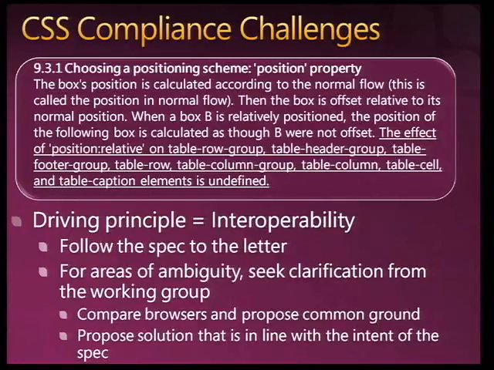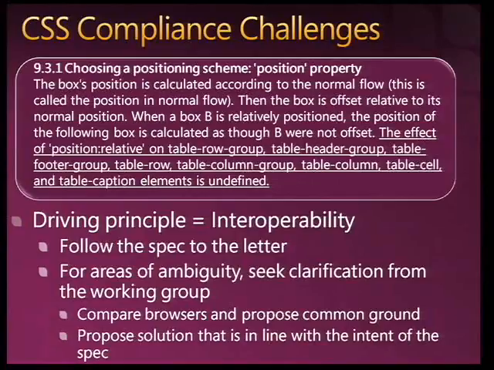So when there are these areas of ambiguity, we look back to this interoperability principle. And we have a set of criteria that we go through to try to resolve these areas that are kind of ambiguous. And this is the criteria. So if the spec calls, hey, do X, we do X. That's pretty straightforward. But if the spec says, you can kind of do what you want, or we're not going to define it, et cetera, then we really look to engage with the W3C.